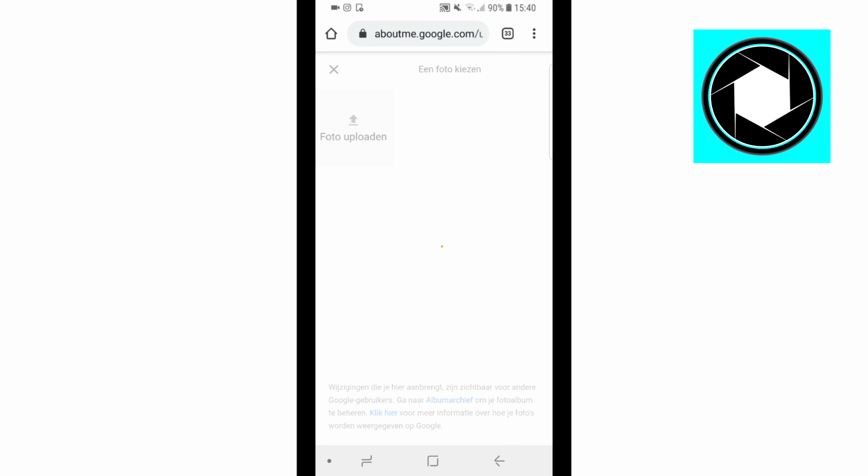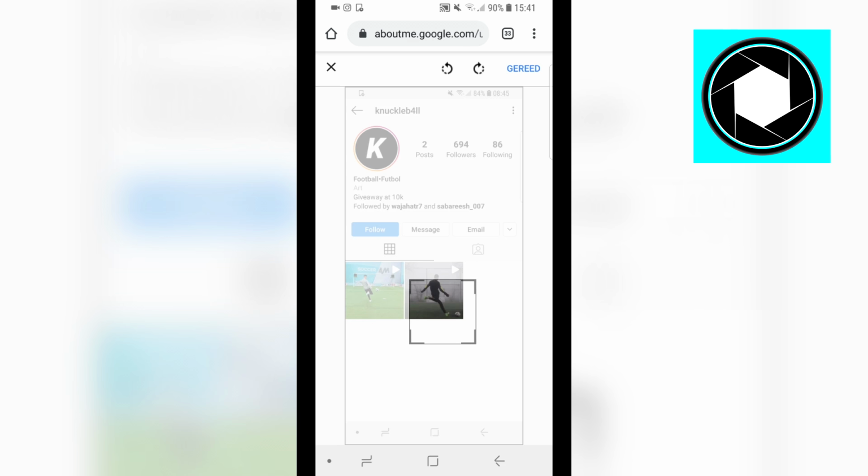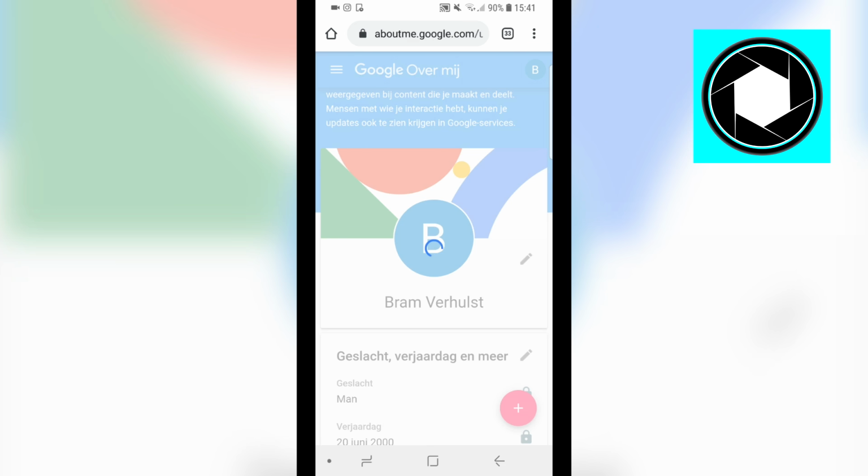And that's exactly how you can actually change your YouTube profile picture on your phone. And this works on Android and also on iOS. So let me just do this. Let me just zoom in a bit. And then I can pretty much click right there. And let's just wait. It's gonna update right now.